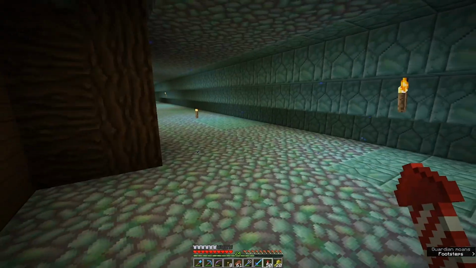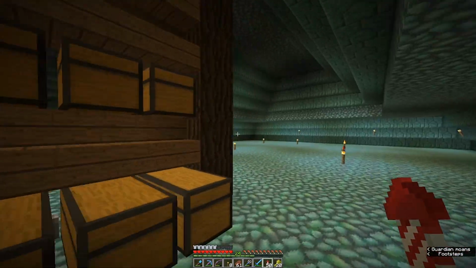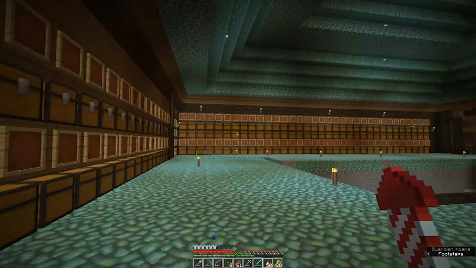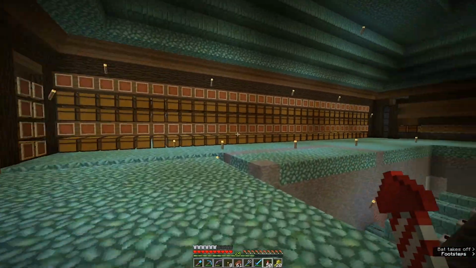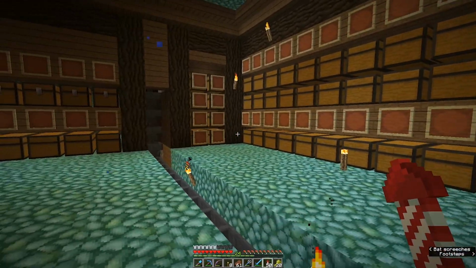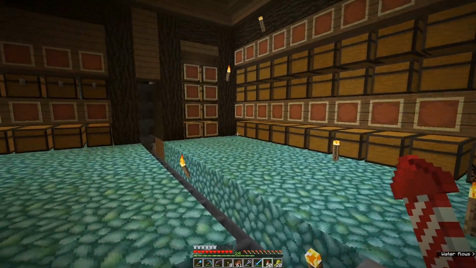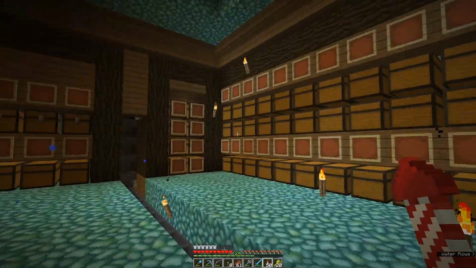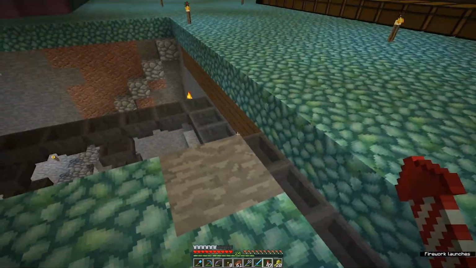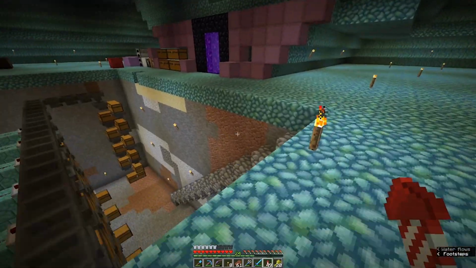So the bottom chests are the ones that are sorted. We've got lots of just static here at the moment. I could convert that into sorted further down the line, but at this stage it's not really a priority. I don't think I need quite that much sorted storage yet. So all these bottom chests here are sorted, and anything that doesn't go into these chests will go round, come down these hoppers here, and go into the massive hole that I dug in the middle of the floor.